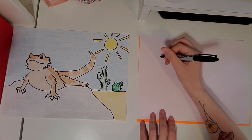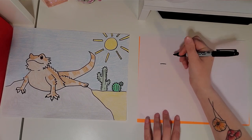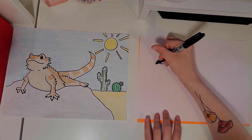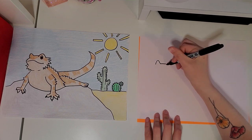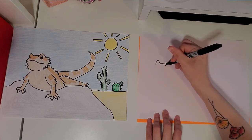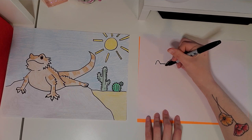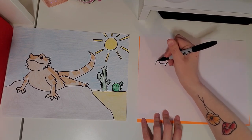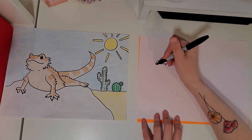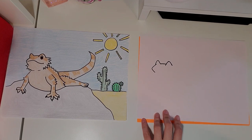Near the left side of my paper I'm gonna draw a straight line with a bump on it. It's kind of like a triangle but it's round on top. On the other side of this straight line I am going to draw another triangle but this one is a little bit wider. See how that one's skinnier and this one is more wide? Next to this bump here I'm going to draw this kind of arrow shape, kind of like a little arrow, for where the mouth is going to go.